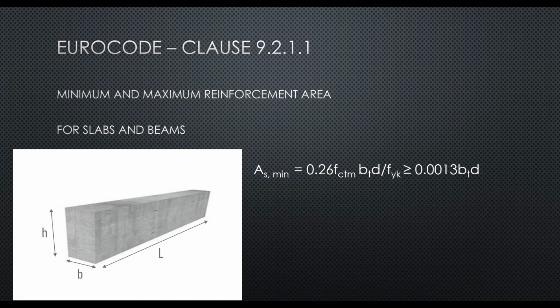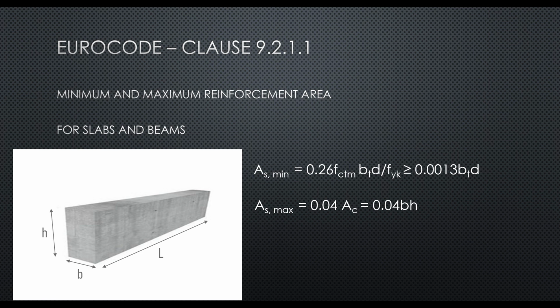As for the maximum reinforcement for slab and beam, it is given by this formula, which is just 4% of the area of concrete, that is 0.04 multiplied by the area of concrete. In case of slab, you are going to take your b to be 1 meter, while in case of beam, the b is going to be the width of the beam. So slotting your variables inside all these formulas is going to give you the required area of reinforcement both for the maximum and for the minimum.